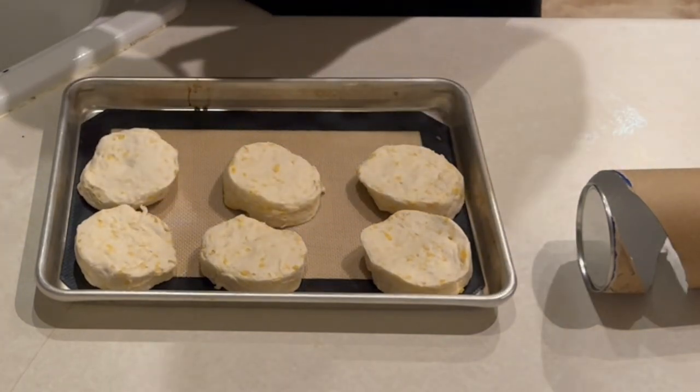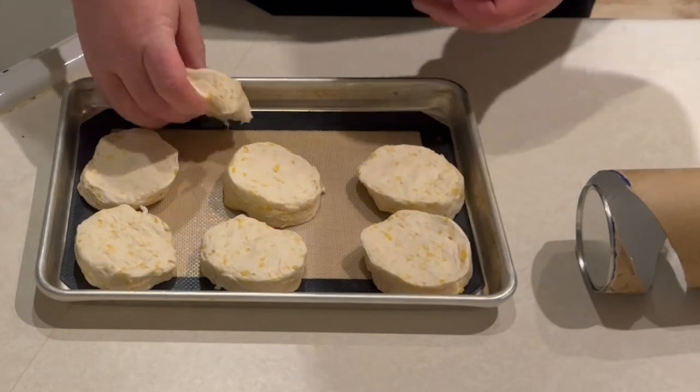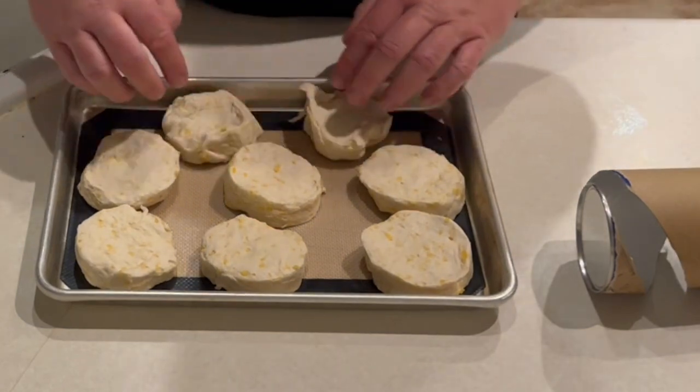Trust me, you're going to want to make these. Your kids are going to love them. It's delicious. And the whole family will enjoy it.